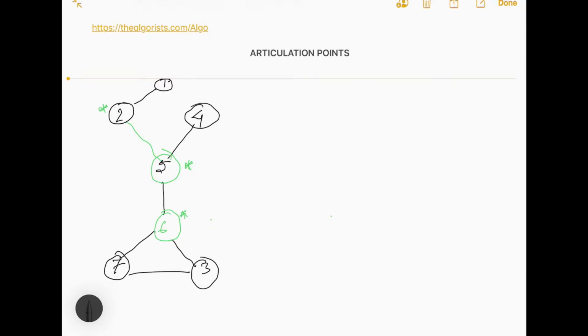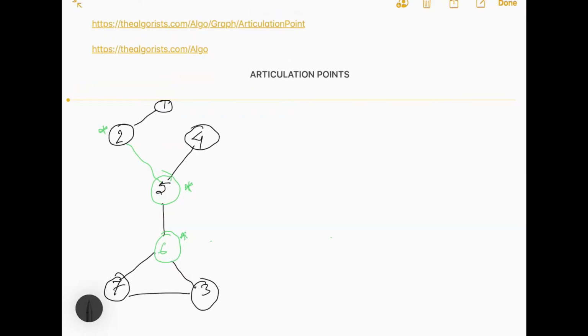These articulation points are nothing but single points of failure. Whenever we have any computer network or any dependency graph, it is very important to figure out if we have a single point of failure. In a more generalized form, these articulation points may represent any choking point or any bottleneck.